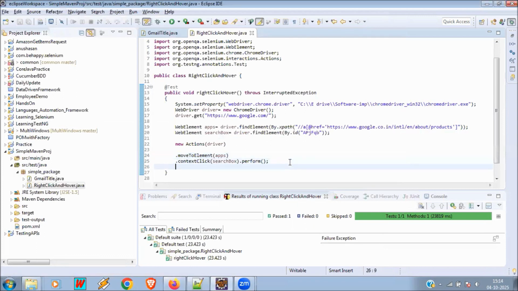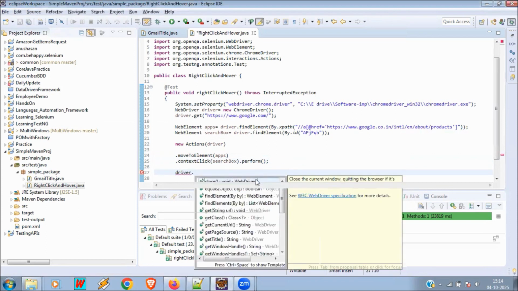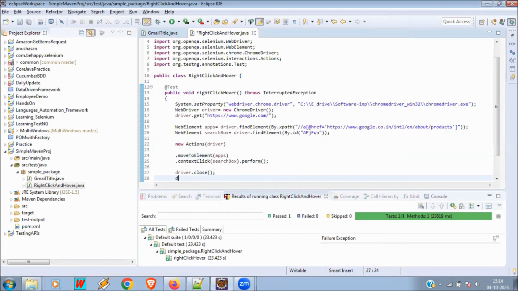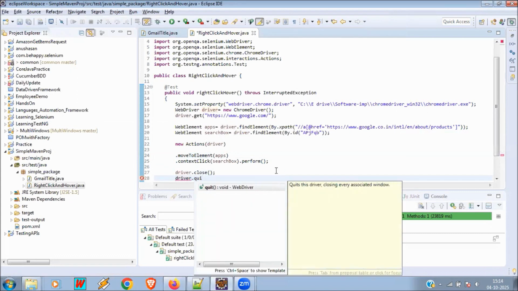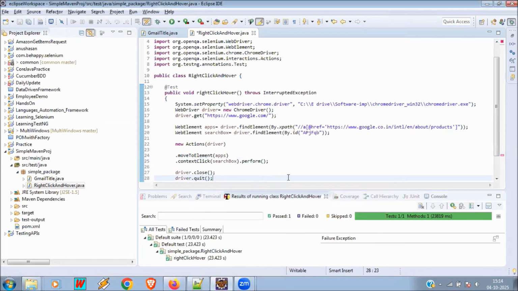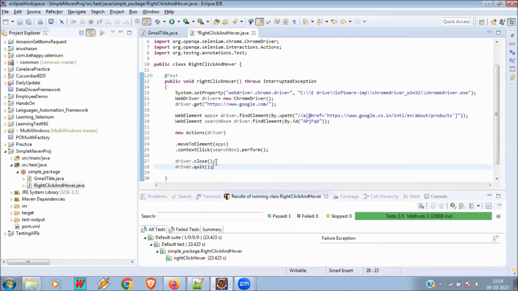And now, as it is a good practice to close the browser window and quit the session by using driver.quit. There is another common interview question: what is the difference between driver.close and driver.quit? driver.close is going to close the current window, and the session will remain intact even if you close the window.